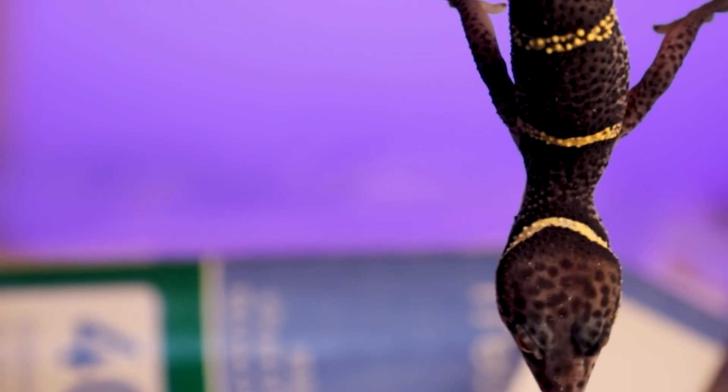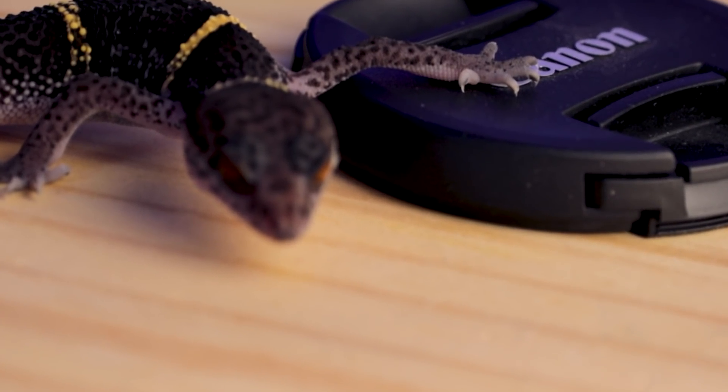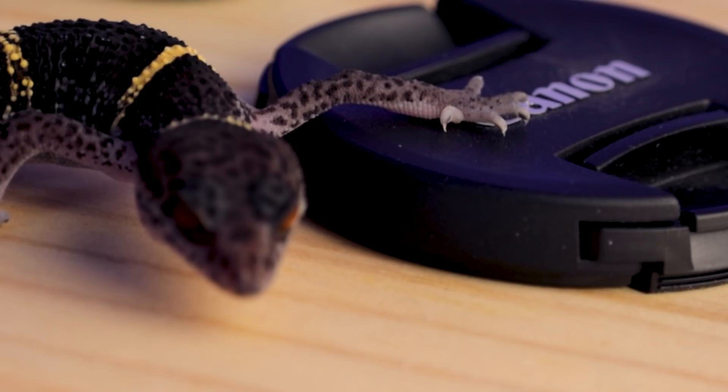I'll hold on to this guy for as long as I can, but unlike leopard geckos, these guys like to walk off of things. The main difference — and I know the question is going to be in the comment section — is their feet. Their eyes are red and their banding is different, their coloration is different. They come from China, where leopard geckos come from the Middle East.